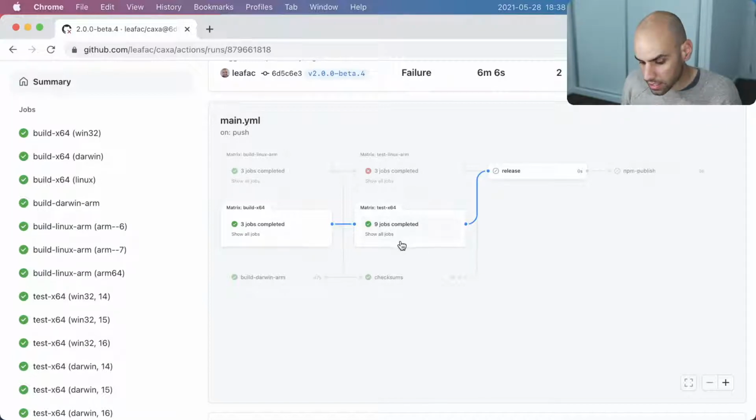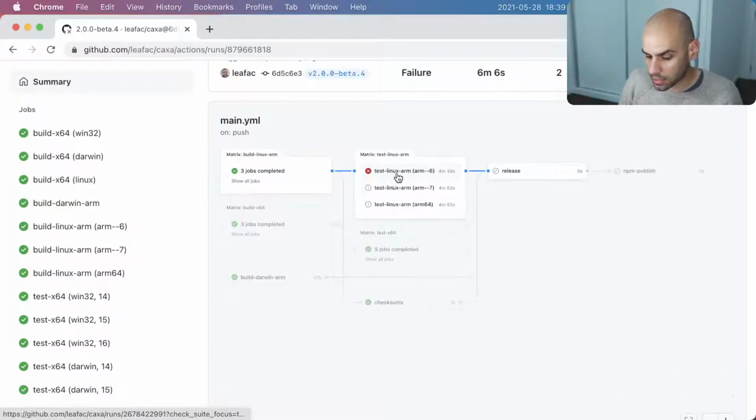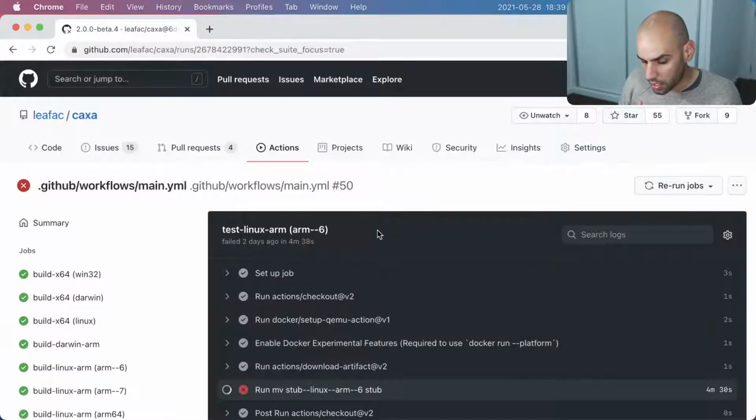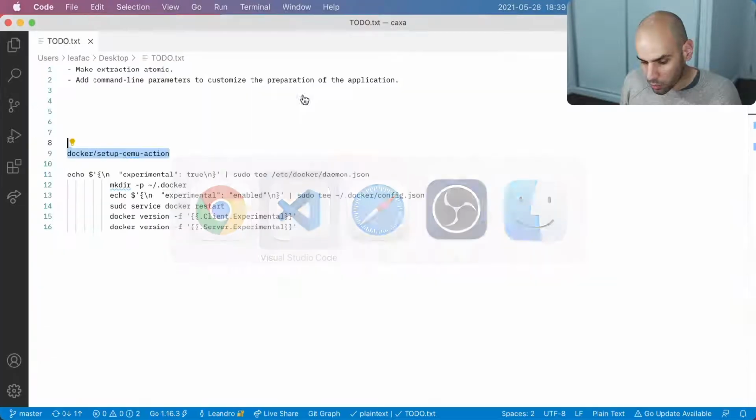So all these tests passing is great news because they used to pass before we started this, but then the tests on Linux ARM are not passing, and we need to look into that. And just by how long it took for the tests to fail, around 5 minutes, I have an educated guess of what went wrong.